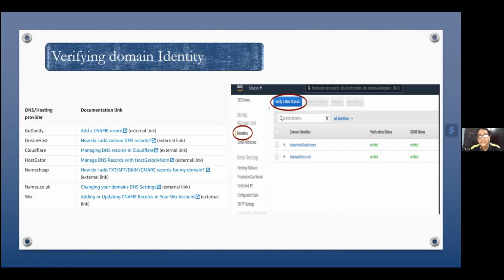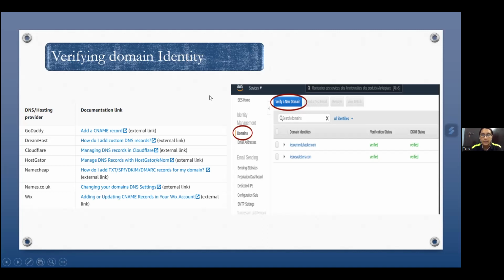After that, we can also send test emails. I have shown you in the email identity how to send test emails. So this is also the same for the verified domain identity. So these are the two ways of how to configure Simple Email Service in Amazon. So this is how to set up.